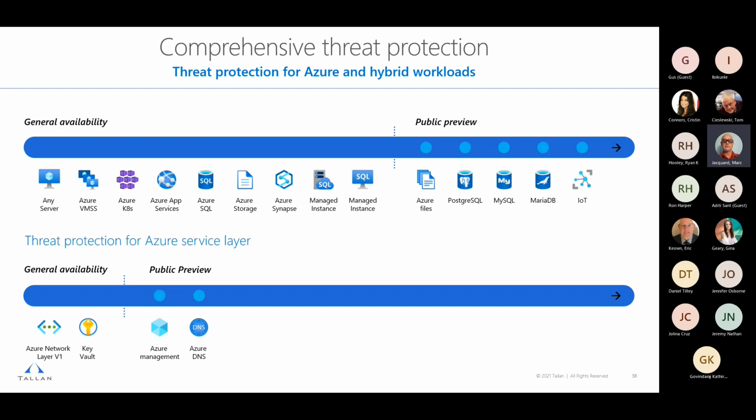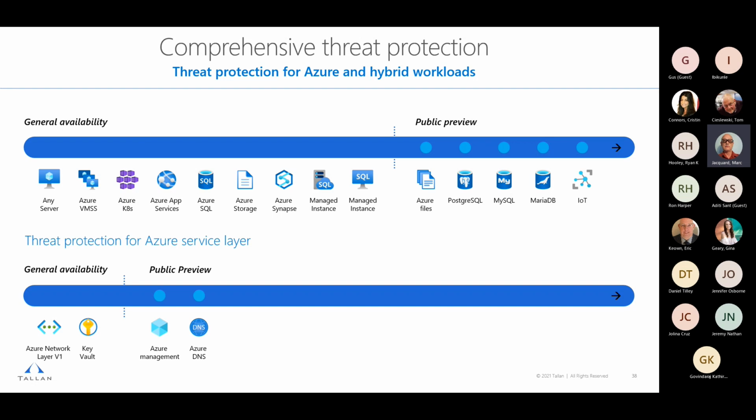Your Azure Resource Manager. So you decide that you're going to download a template from GitHub to deploy something. It would scan that template to say, I don't think this looks right, and I'm not going to deploy it. I'm going to block it. Nothing I know of currently does that other than Defender for Cloud.